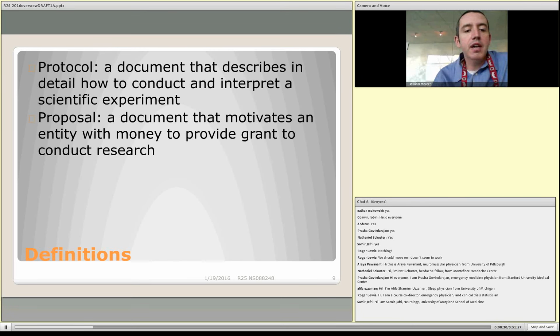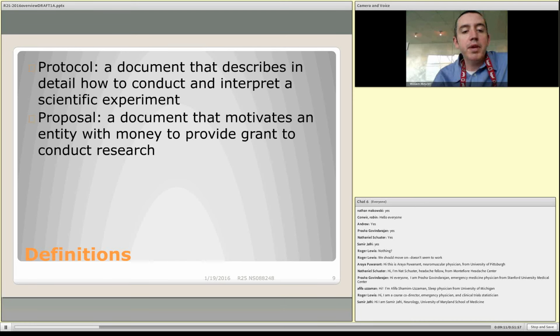And we find that trying to spell out how you're going to do your scientific experiment makes it better later to develop your proposal in terms of the scientific experiment that you actually plan, having thought of all the issues in terms of the logistics and how you're going to collect the data and how you're going to use the data. That being said, if you don't have a funded proposal or a way of getting the resources or the necessary means to do the project, then the protocol is not something that is necessarily useful, although writing a good clinical trial protocol is sort of one of our first steps of the course.